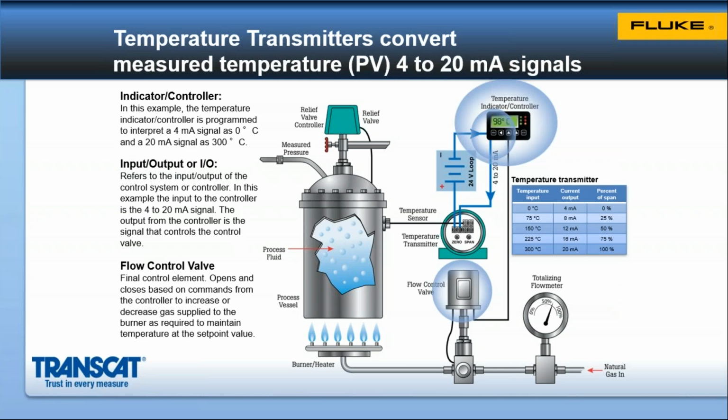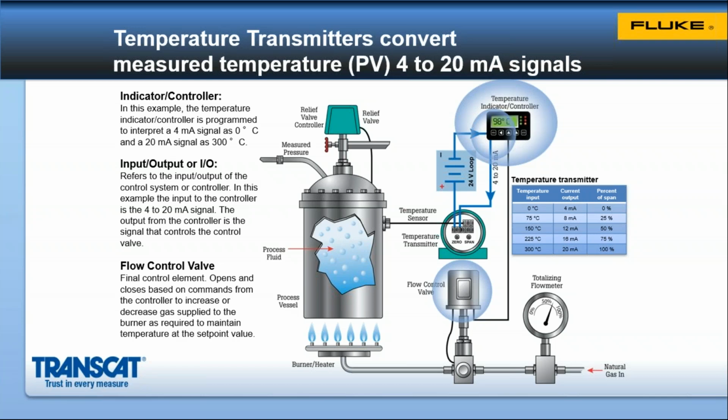The controller interprets the 4 to 20 milliamp signal. As I mentioned, it may have a 250 ohm resistor on its input that converts that milliamp signal into a 1 to 5 or a 0 to 10 volt DC signal. That controller is programmed with the range of the transmitter. So as the milliamp signal changes, the temperature controller or the input card to the control system is programmed to understand the relationship between milliamps and temperature, and then allows the controller to make decisions based on the temperature that's related to the milliamp signal.